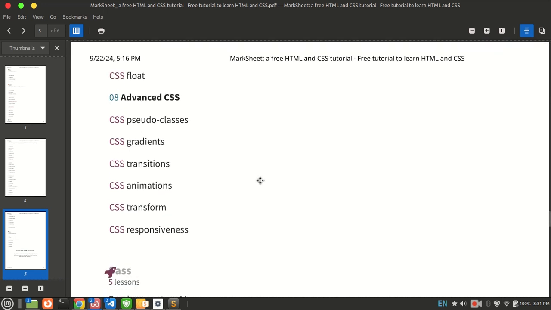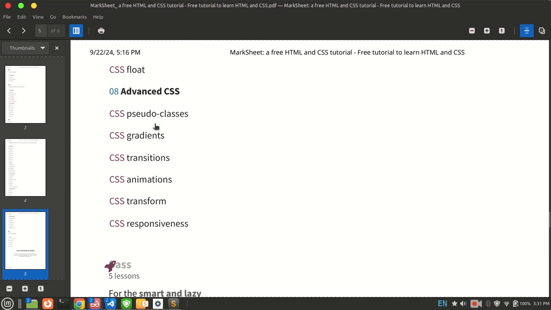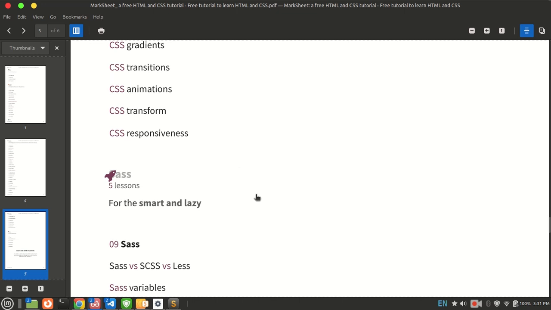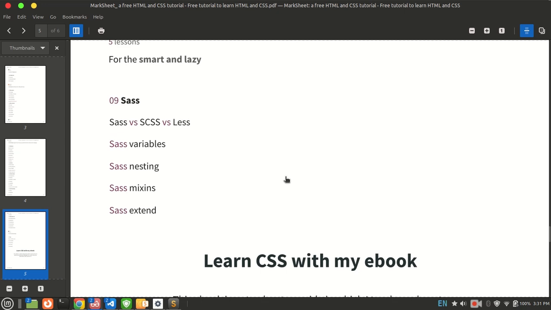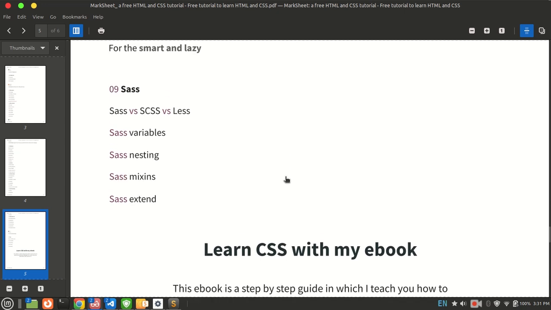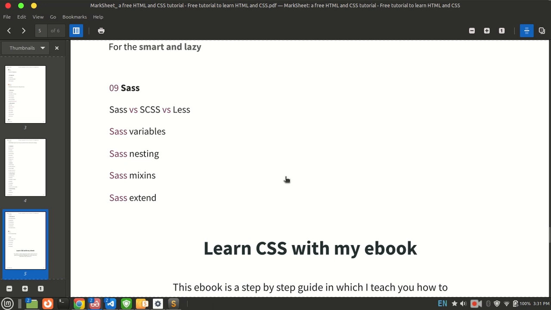Advanced style sheet, we are going to have animation, then pseudo classes, as well as responsiveness, making it work for every device, targeting, for example, computer or mobile device, and more sophisticated, smarter today. Style sheet version is CSS3, and this thing we are going to see. So see you in the next video.